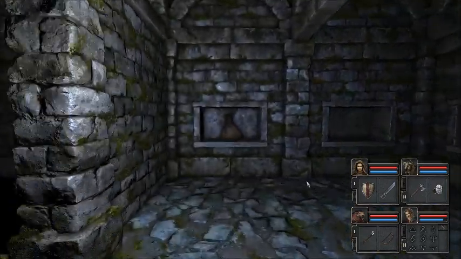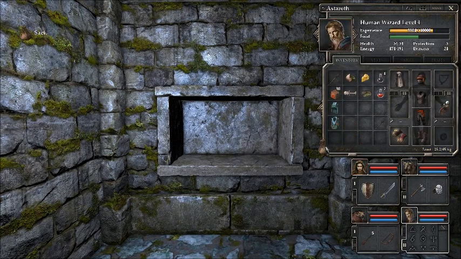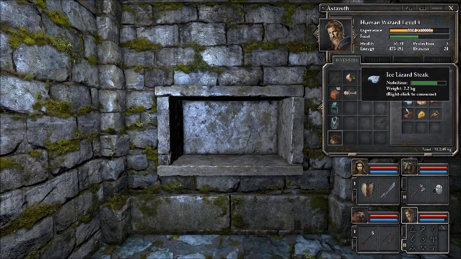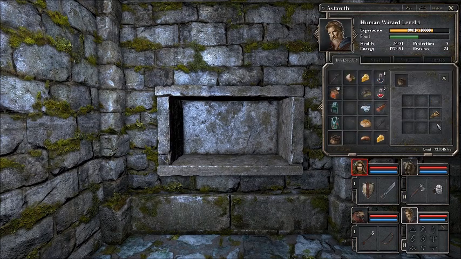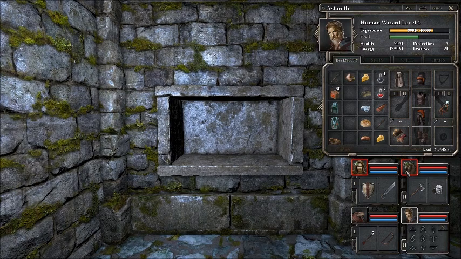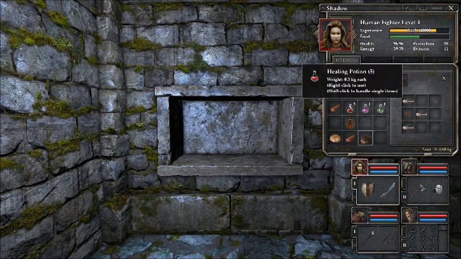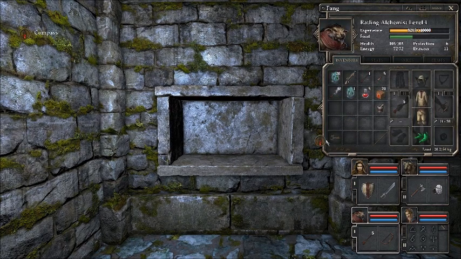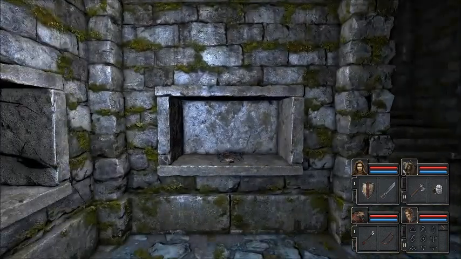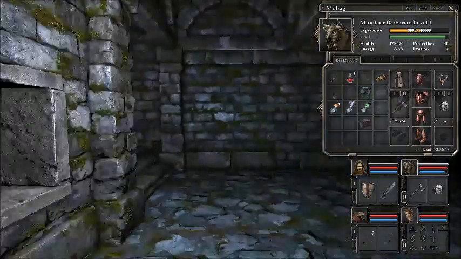Oh, here's our stairs. Here's our stairs. Another sack. Oh, loads of food. I wonder if he can carry them. Oh, he can. He can carry it. Loads of food there. Wow. Look at that. Superb. Compass, isn't it? Look at them now. Look at them now.